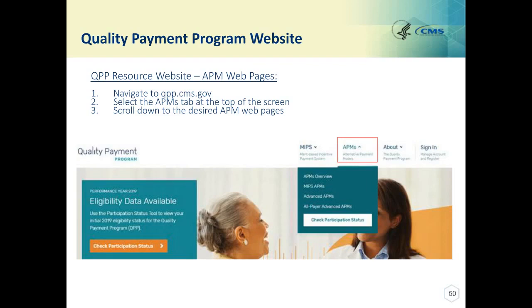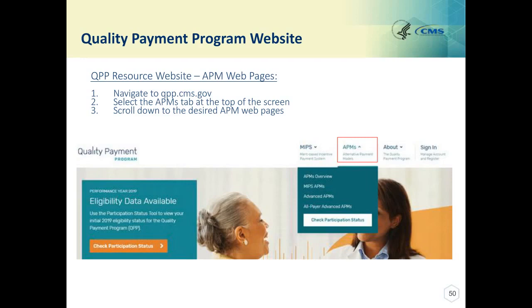I know we get a lot of questions from folks participating in MIPS around the changes that we make to the advanced APM track. As you can see with our webinars, which we've been doing for several months and even years since the inception of the Quality Payment Program, you do see quite a bit of consistency with the advanced APM track. We make updates based on feedback we receive from you as well as our stakeholders to make sure that we've got the right programs and policies in place. And we add additional advanced APMs as we roll out additional models throughout the years. But there is a degree of consistency here, so you will see that within the slides and within the information we present.